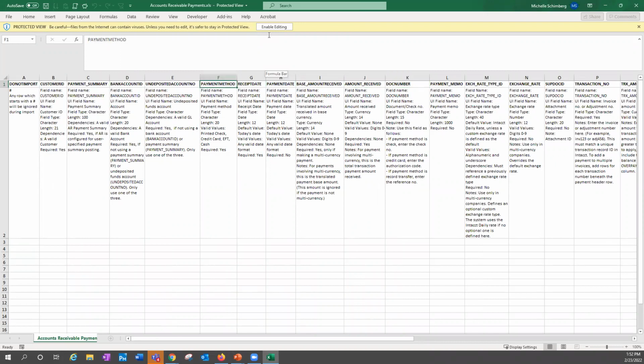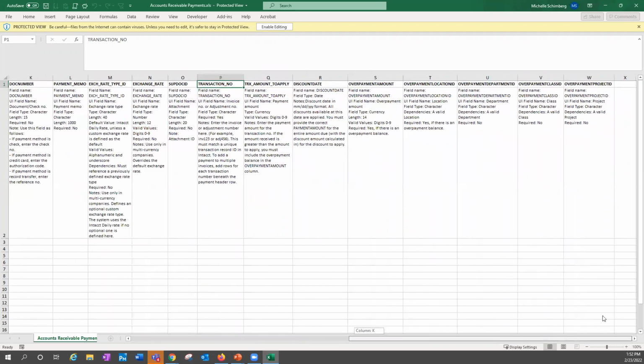The date, the receipt method, the amount received. You scroll to the right. Action number, I believe, is the invoice. So this says invoice number. Yep, there it is. Because you're going to have to tell it which invoice it is relevant to. Notice that that's a required field.